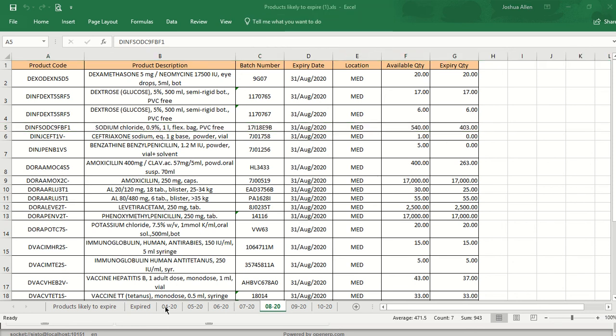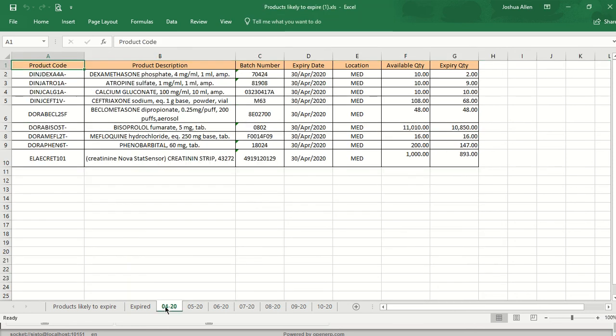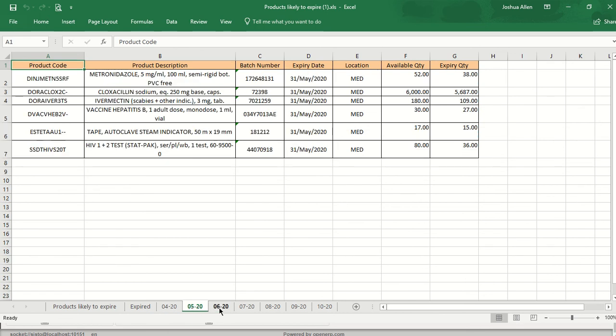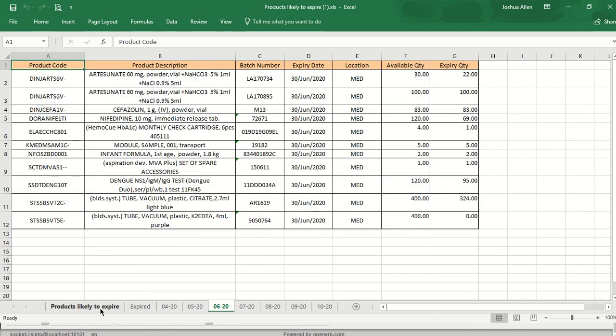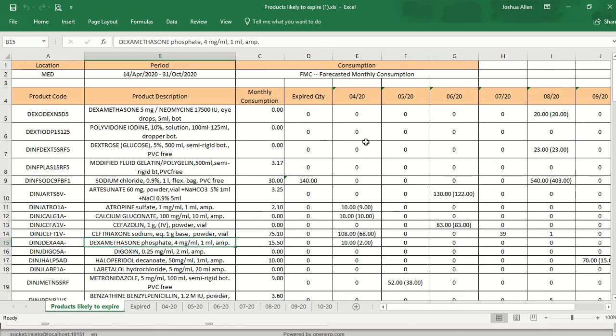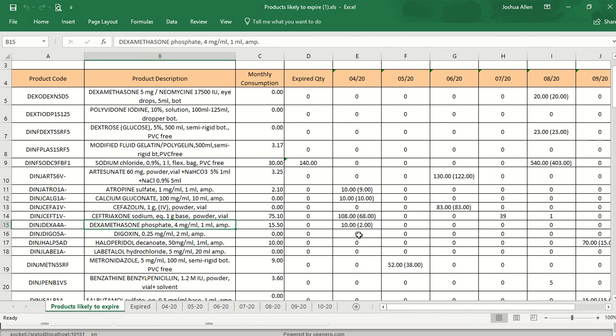And so here you can simply go through the different tabs and you'll see in April you have these items expiring, May, June, etc. And of course, it's the same information that is here in the overview, but it's condensed to only focus on the specific month. So you have the overview list view, and then you have the month specific throughout the range that you've generated the report for.